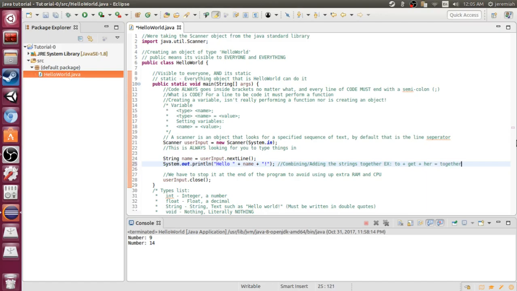So that's a nice little example for you. Yeah, that's literally all it does.